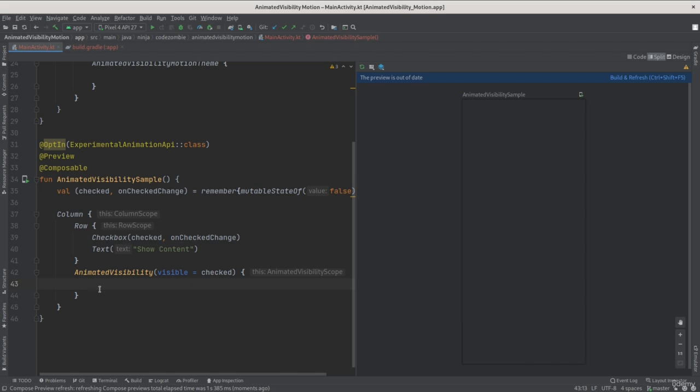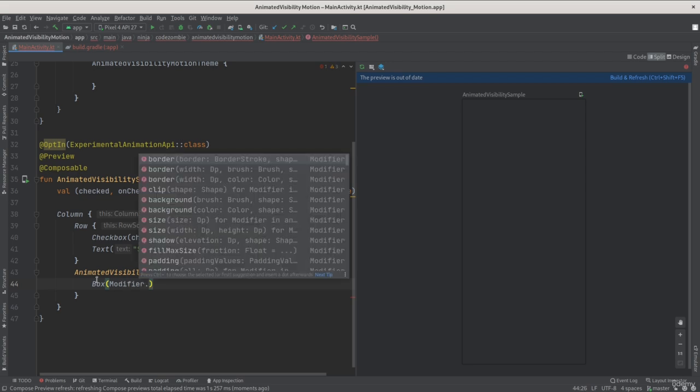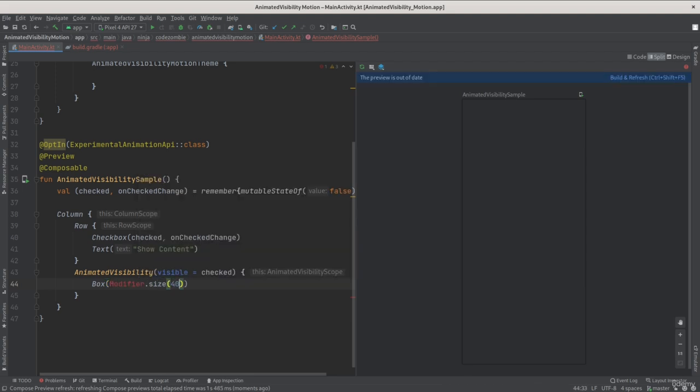Inside the animated visibility, I'm going to create my animating content, and for that I'm going to create a box, a box that has a size of modifier.size, something like 400 dp.